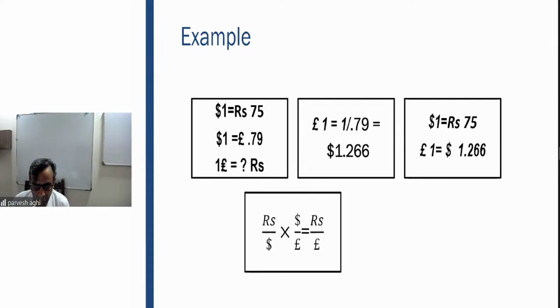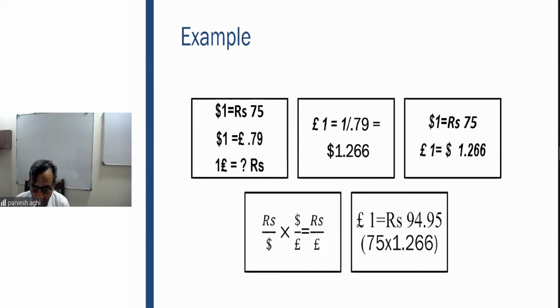So now we can just do this formula where we have the rupee upon dollar. So the numerator will be rupee and denominator dollar. Then the second quote where the numerator is dollar and the pound is denominator. So the numerator and denominator cancel out. The dollar cancels out. We have rupee upon pound, which means £1 is equal to this. 94.94. Your answers are right. My decimal places may be at the wrong places.